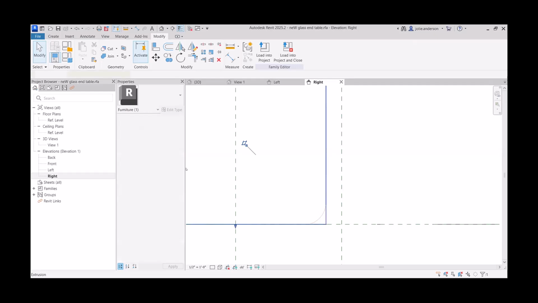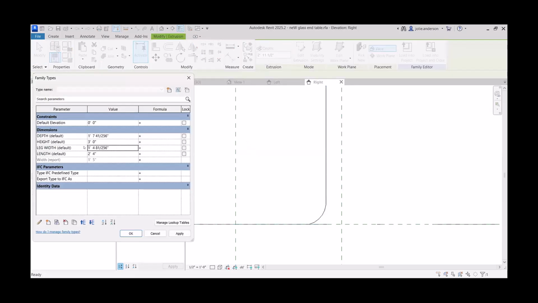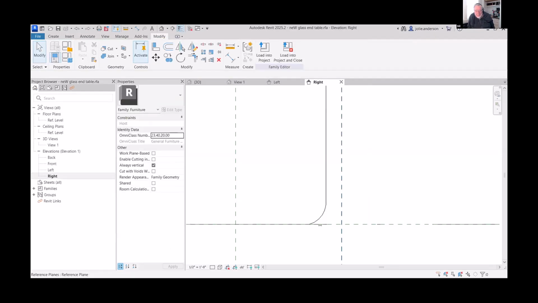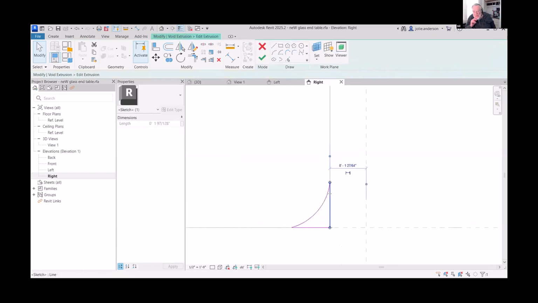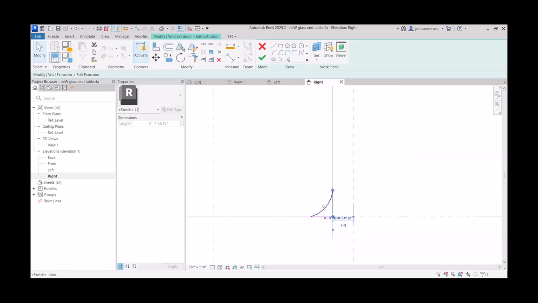What's happening? I guess you need to lock it. Right. Well, that's not holding up.